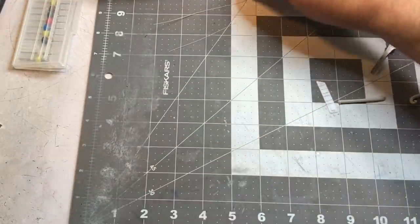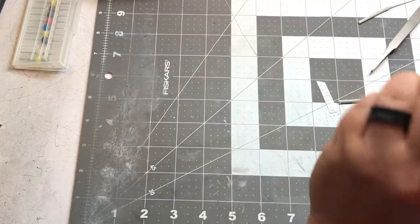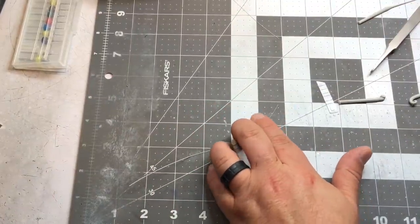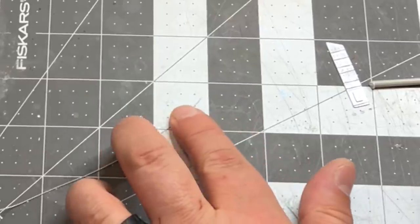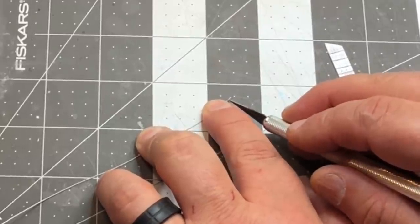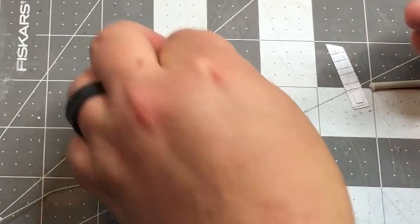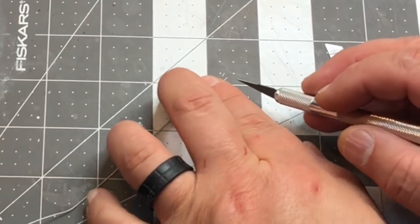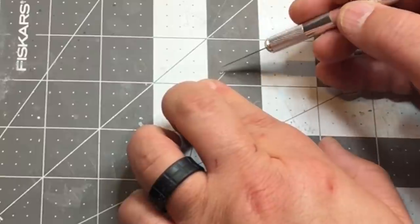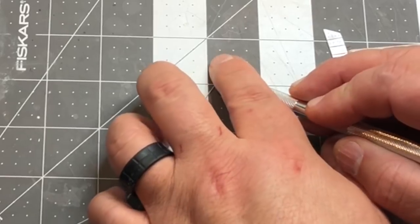So now what I'm gonna do is start making these switches. I've already got some right here. That might be a little too thin. So I'm gonna take my X-Acto blade, and I don't know if the camera will be able to pick this up. I'm just gonna come along here and try to make little bitty switches, just like that. And I'll put it right next to the other one, and you could actually lay down tape and cut these a little more even, but I'm not one to go to that much trouble.